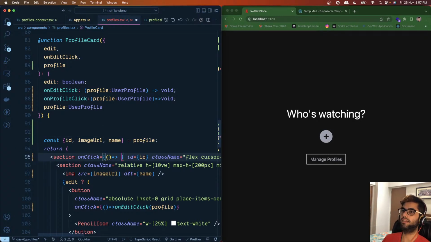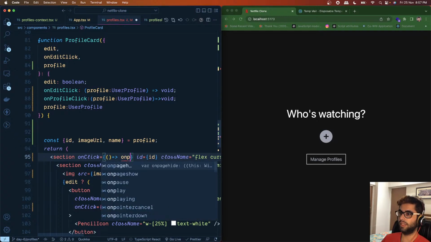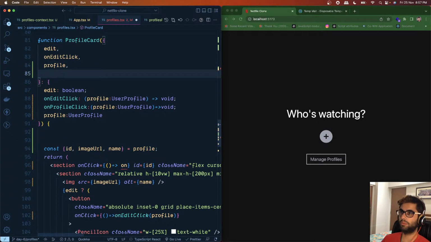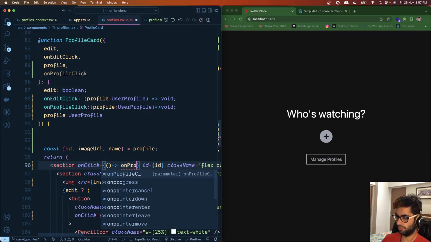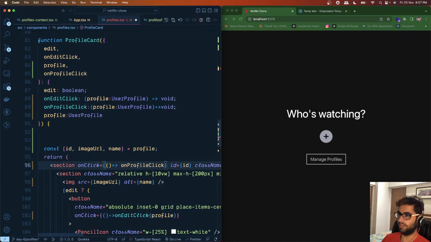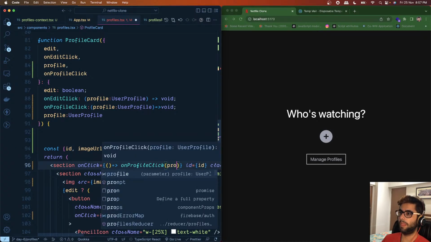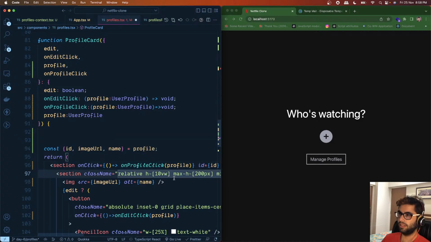Here we will say you should call the on profile click. We need to make this property available as well. All right, and here we will pass it the profile.